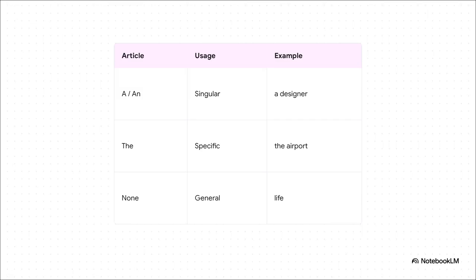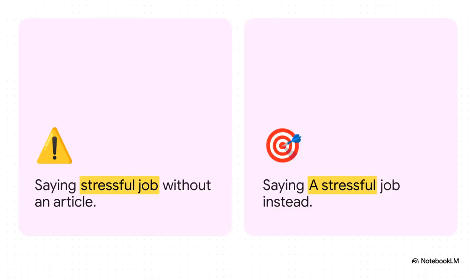And finally, use no article at all for broad general ideas, most countries, and meals. So just plain life. Let's look at the 2 absolutely most common article mistakes we see. It's stressful job, and the life in a big city is hard. Look, both of these are traps. Here is how we conquer them.